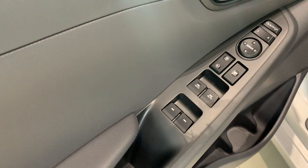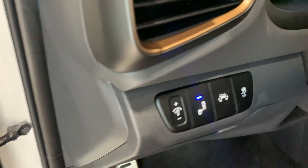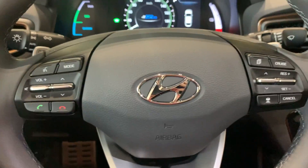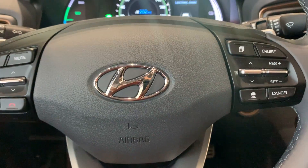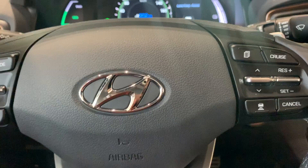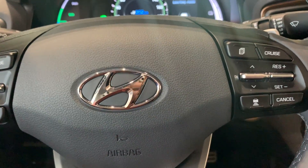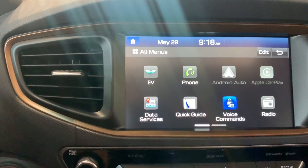Moving to the inside, this vehicle is equipped with power windows, power locks, and power mirrors. It has great safety features such as the blind spot detector and lane keep assist. On your steering wheel you'll find your Bluetooth commands, volume commands, and cruise control commands. It also has adaptive cruise control, where the vehicle reads the speed of the vehicle driving in front of it and adjusts accordingly. It comes with a push start button and a beautiful 7-inch screen.